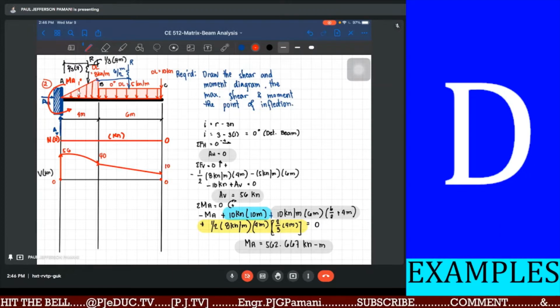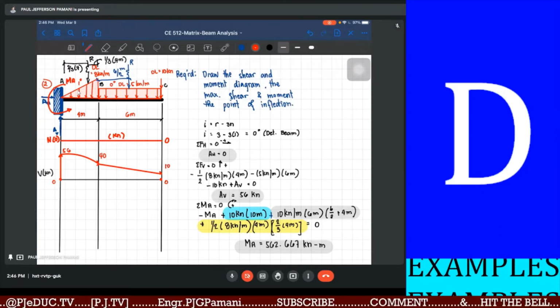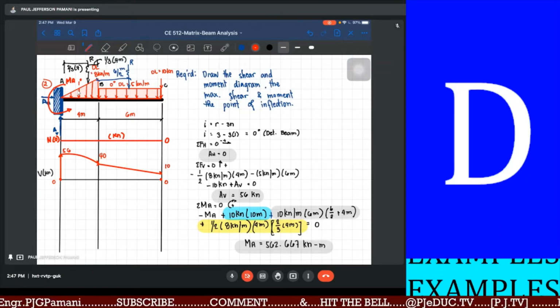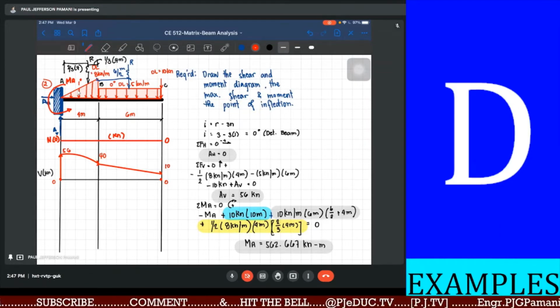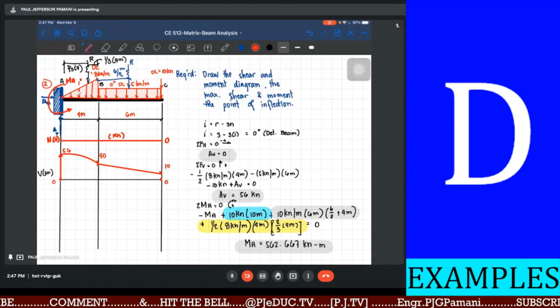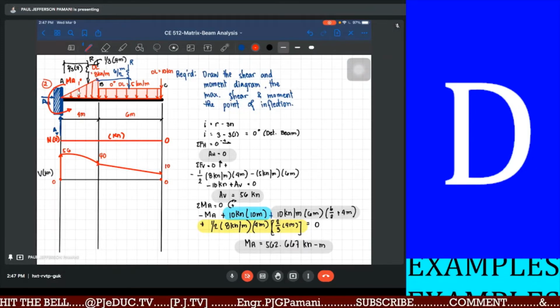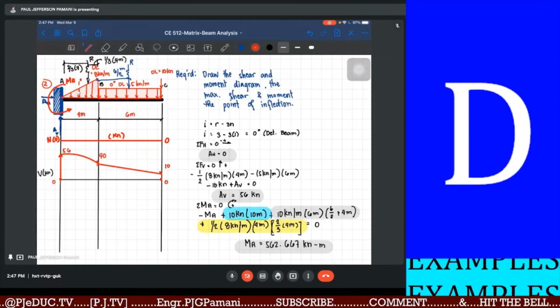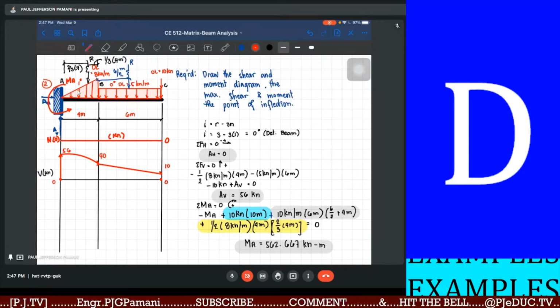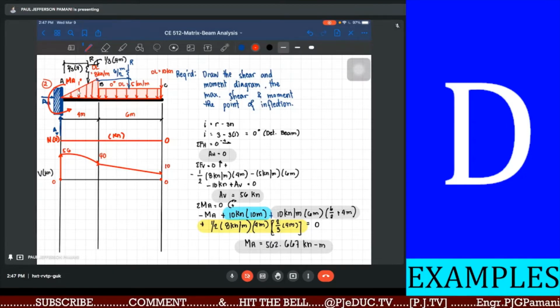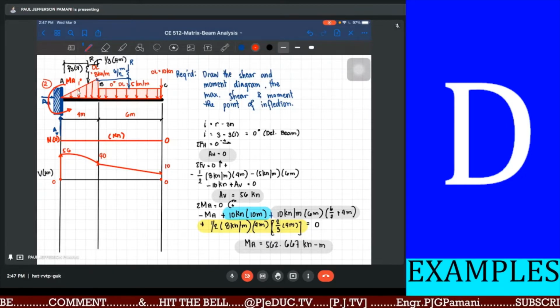Sir, we did not end up at 0. Papaano nga yan? Tama na ba yan? Yan na ba yung huli ng ating solution for shear diagram? Or hindi pa? Hello? May susunod pa ba?